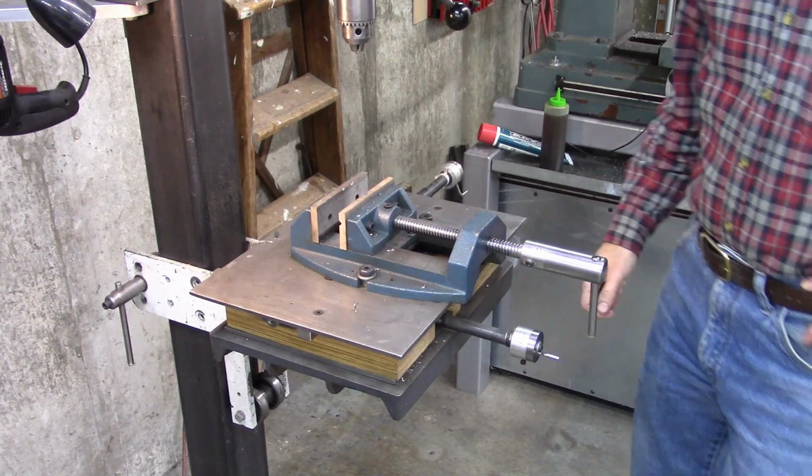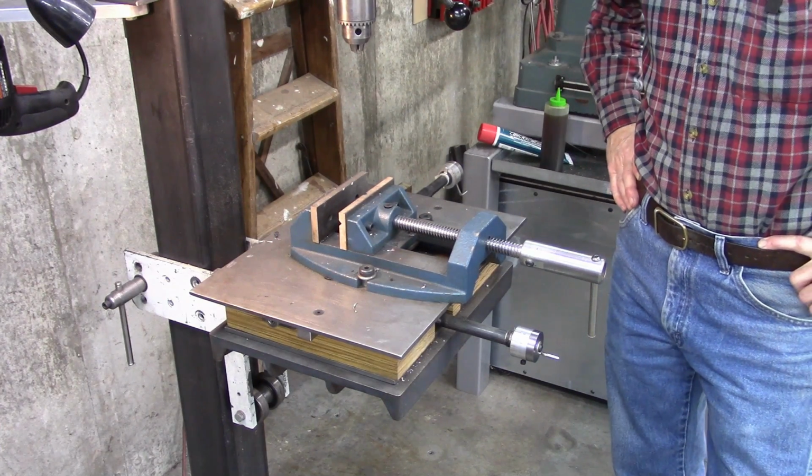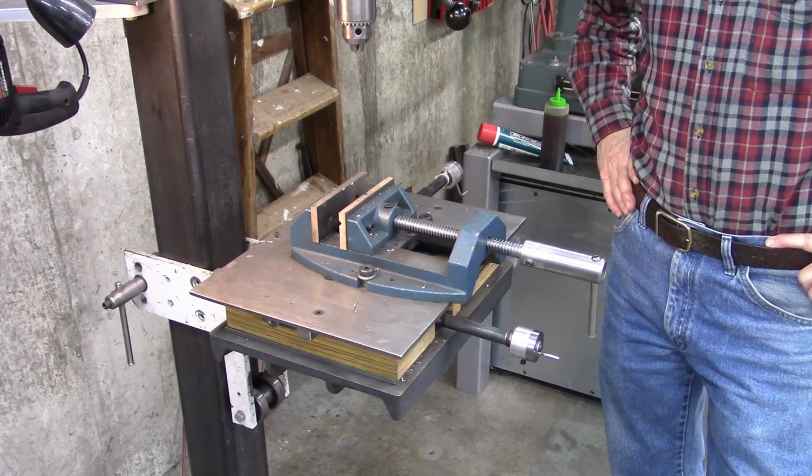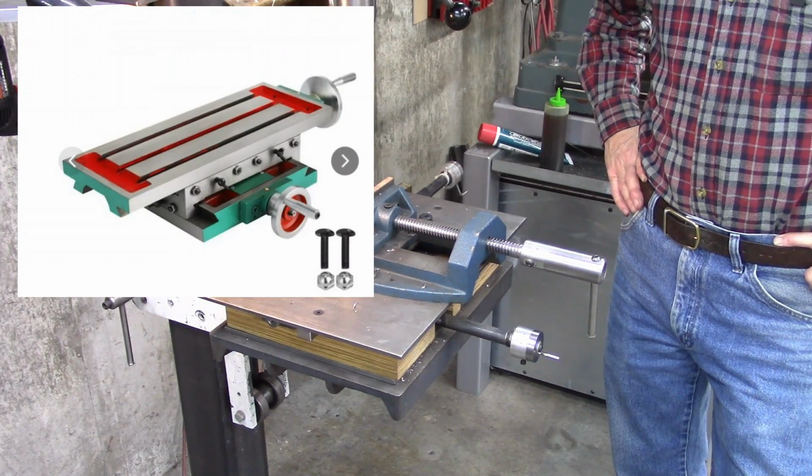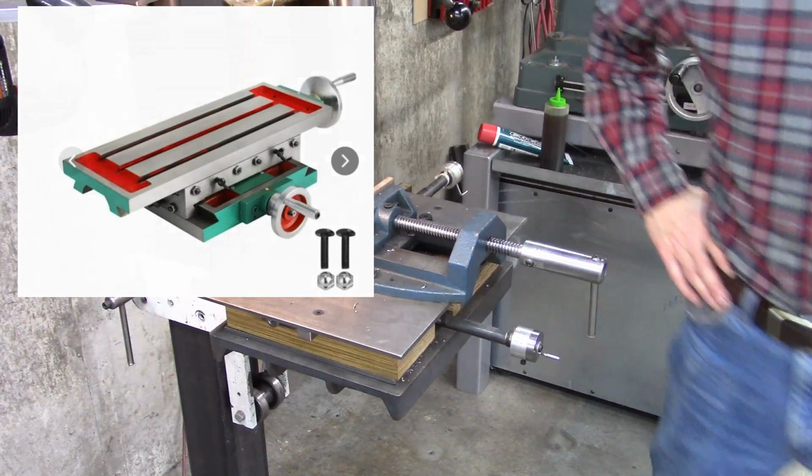So I'm going to do the typical unboxing of this Vevor XY table, or mill table. And well, let's get started on that.